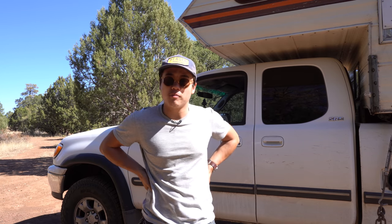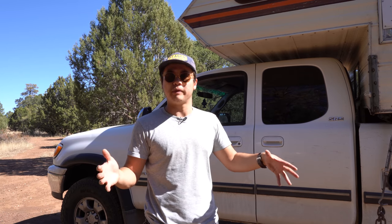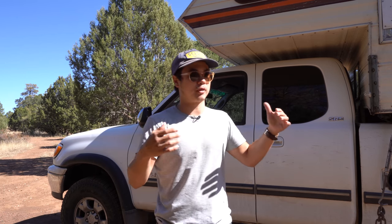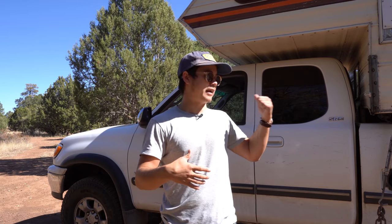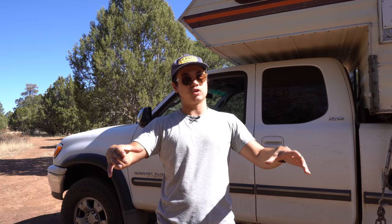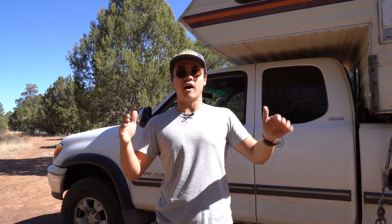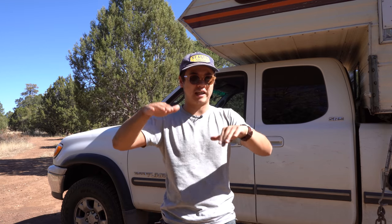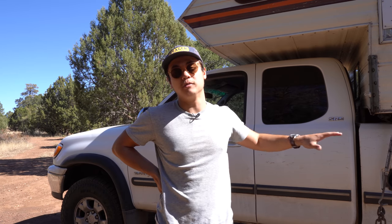Although the Tacoma I had carried the camper pretty well, it was a little bit wobbly because the Tacoma is such a smaller truck and the camper was proportionately much larger on the Tacoma. So now that I have it on the Tundra, it sits in there much more stable and I'm able to actually go on some moderate off-road trails. Nothing crazy because it's still pretty top heavy and you don't want to go off camber. But all in all, I think it was a great move to upgrade to the Tundra.